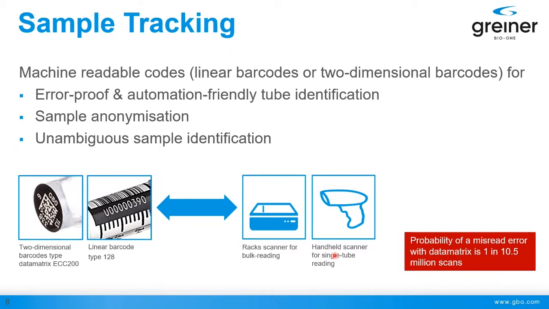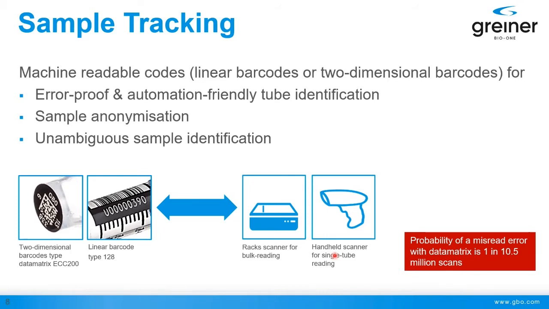First of all, you are very error-proof and you are automation friendly because it is machine readable. The integrated scanner can read it and no human being is involved any longer to read an ID and type it into a computer system. Or let's even think about labels with handwriting, which is even worse. The system also allows for sample anonymization, which is often a must in a biobank. If you have consent and so on, you need to anonymize your samples. And as soon as you have scanned the barcode and have entered it into the system with all the information that is still allowed, you are done with this step.